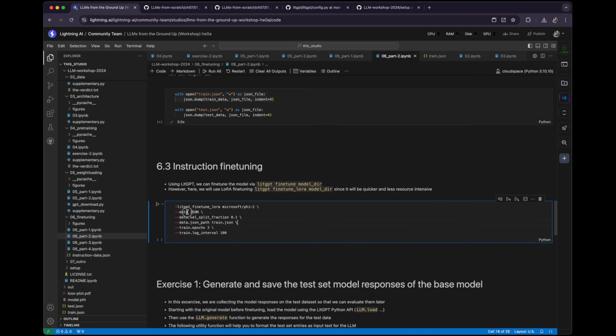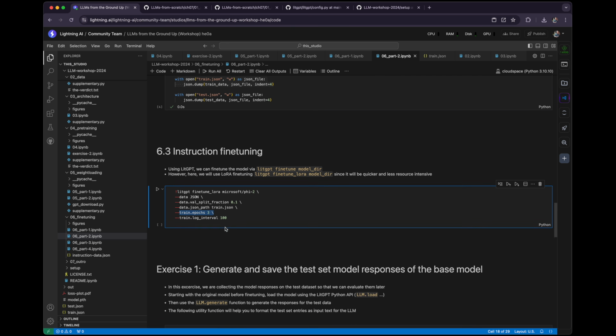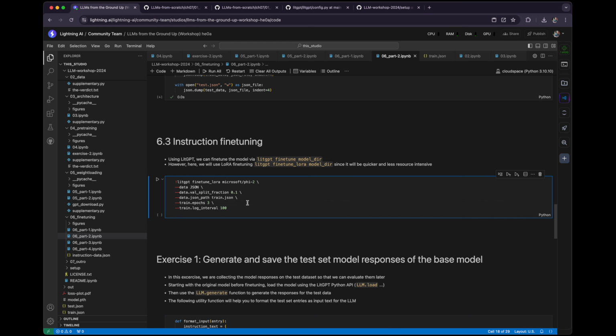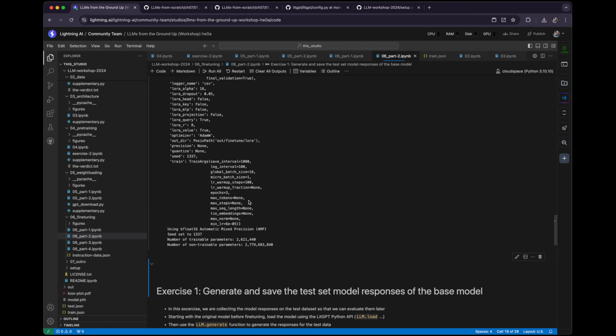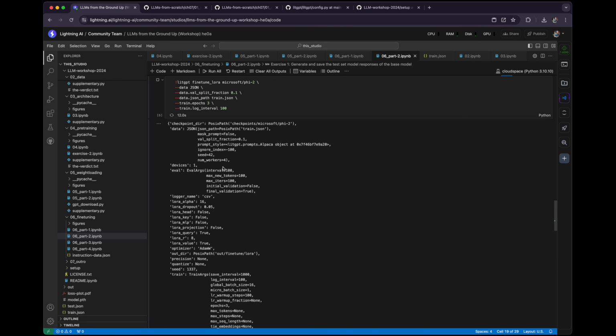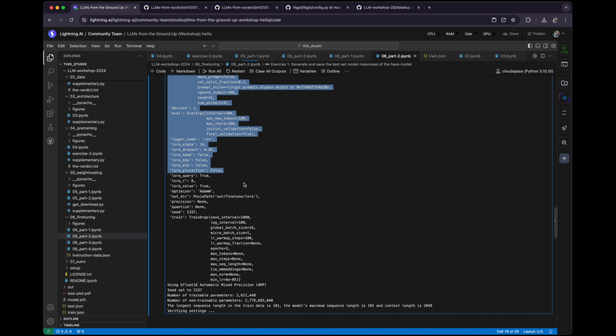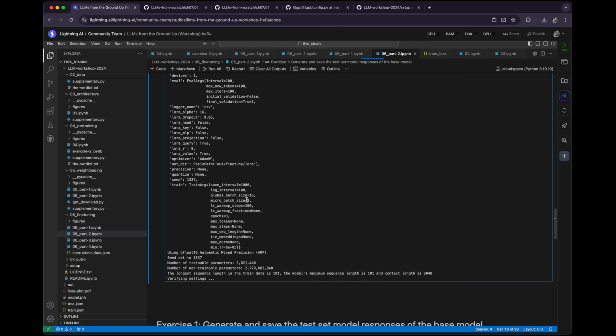So here are a few settings. We define the JSON data set format that we are going to use. We use 10% of the data for validation, and we provide the path to the training JSON file that we created. And we train for 3 epochs and log the results every 100 steps. So it might take a while because, although it's relatively efficient, we are still training over 3 epochs. By default, you will see all the hyperparameter settings. I added this for record keeping, so you can always see what's happening under the hood.